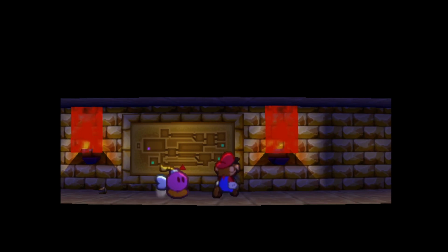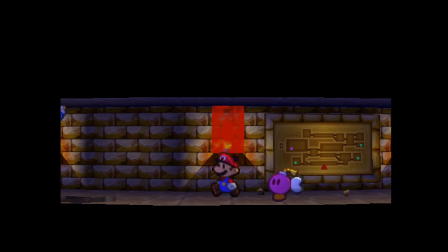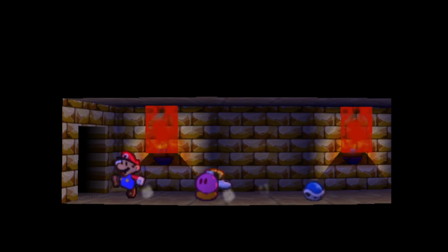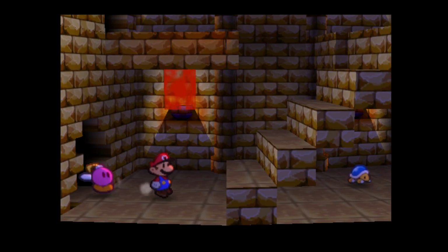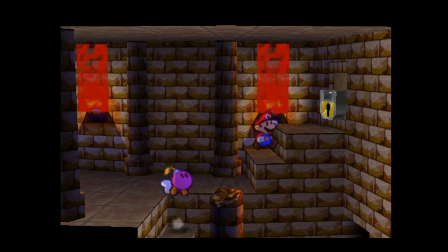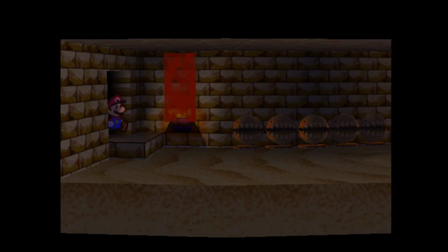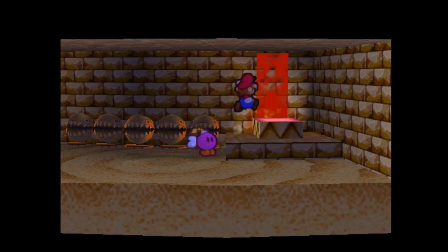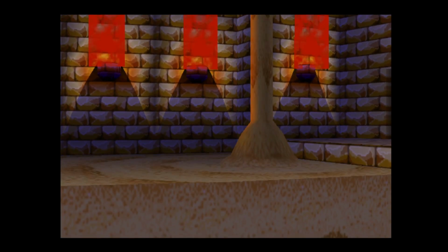Is that a clue? I don't know. Also, I don't know where I am on that map anyways, so it wouldn't even matter. Anyways, now what place would need a key? I think this... Oh! Up there! There we go! Let's just jump up here. And there is the solution to the puzzle.